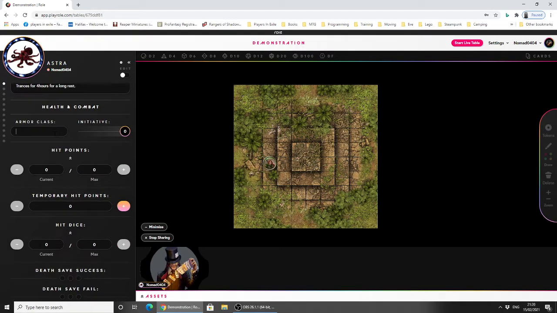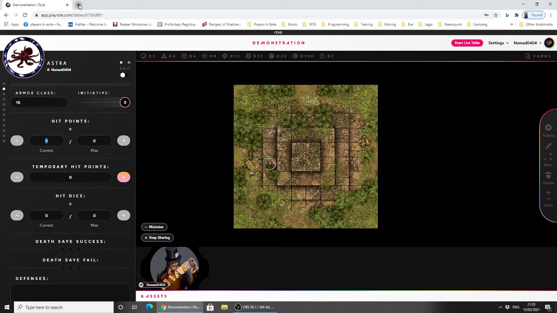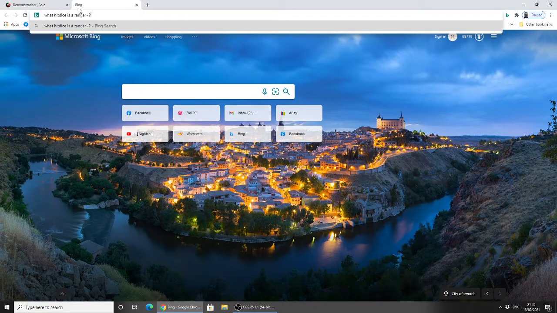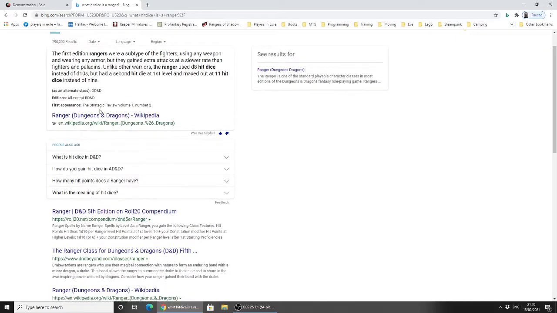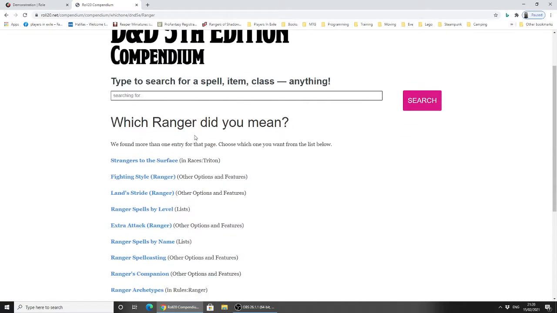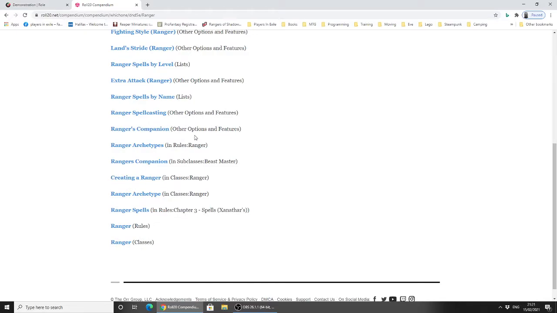Armor class. Armor class, would you have a range? I don't know, 15. Hit points, level 5. What's the ranger? D8. Let's quickly look up hit dice. Ranger. Fifth edition roll. Look, we're going to default to Roll20. Ranger commander, ranger's companion, creating a ranger.